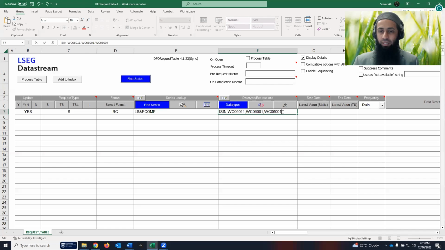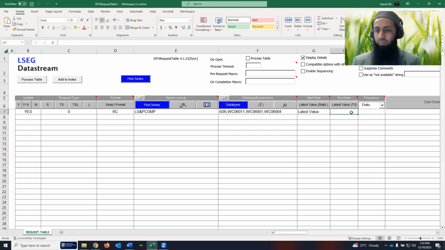Once you're done with that, you see the start date and the end date for the static request that I'm using. You can use the latest value because it will be the same even if you go for previous years. And for a static request, you don't need to have the end date. You also don't need the frequency. So you don't need to select daily, weekly, monthly, or yearly. Just leave it as it is. You can also see here the note saying not applicable for static request. And the same is the case for the end date, not applicable for static requests.